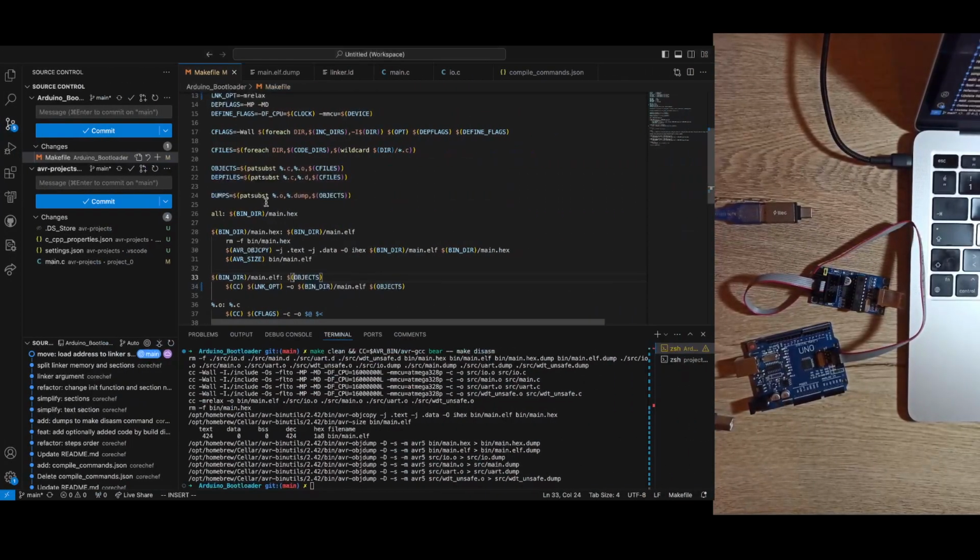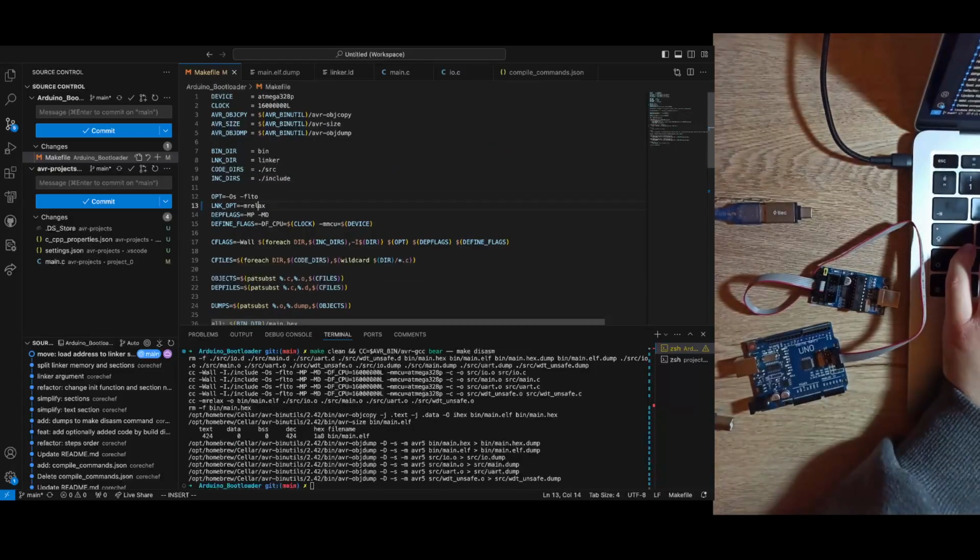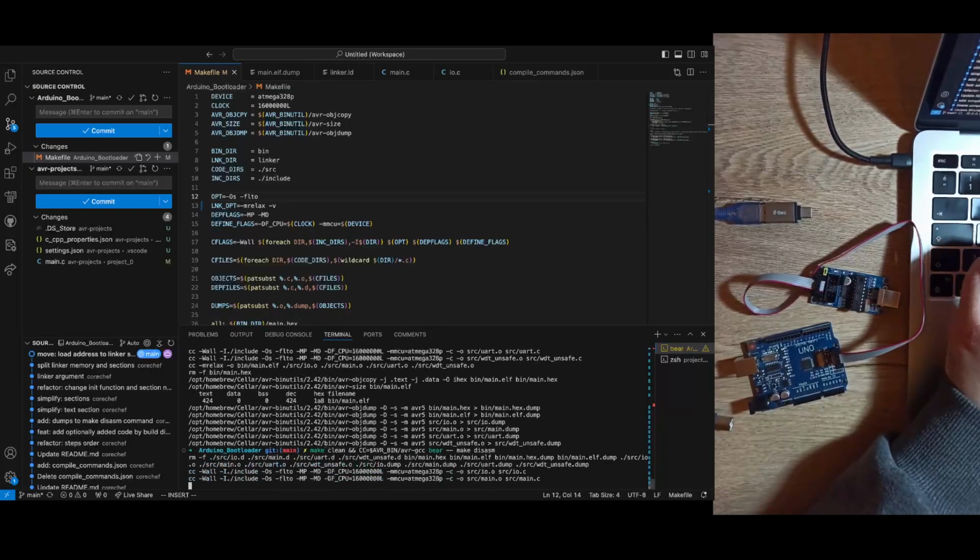So let's add verbose output here, at the linker stage.